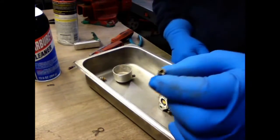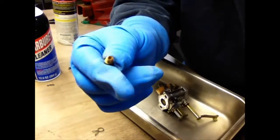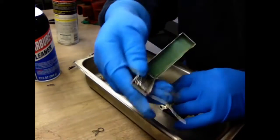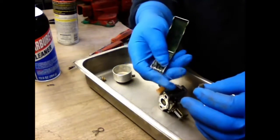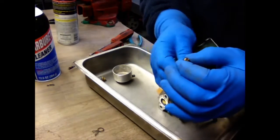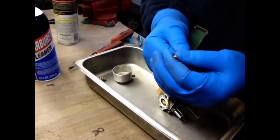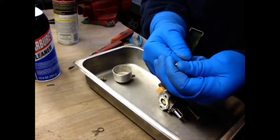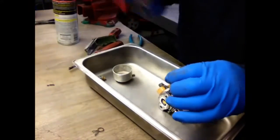You want to make sure the holes on these jets are clear. What I like to use is a torch tip cleaning tool. But you don't want to get something too big. You want something that's going to fit in there. Work it back and forth. Make sure that hole's cleaned out. After you do that, spray some carburetor cleaner in there.